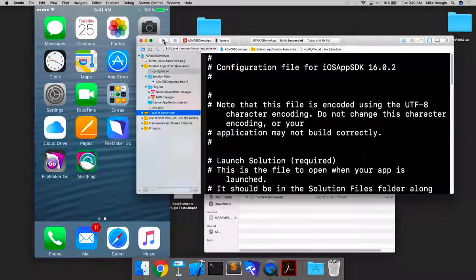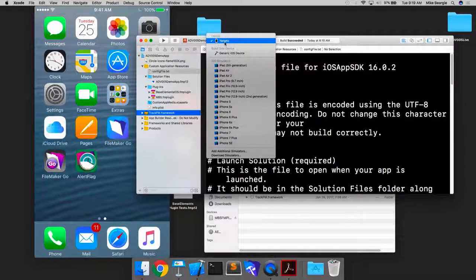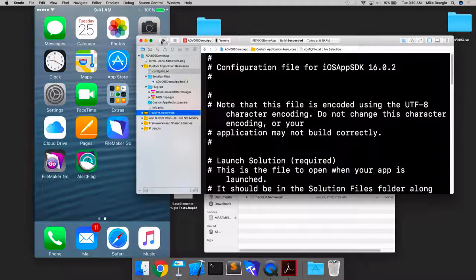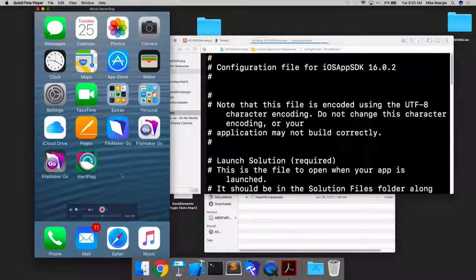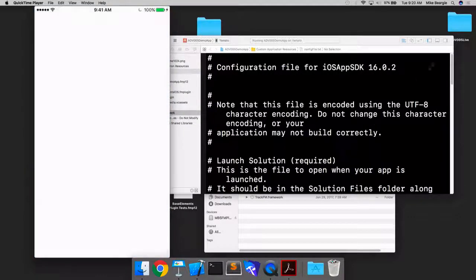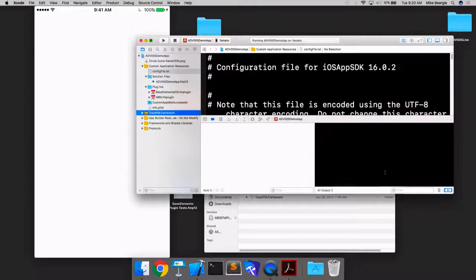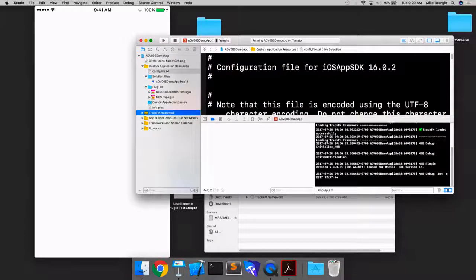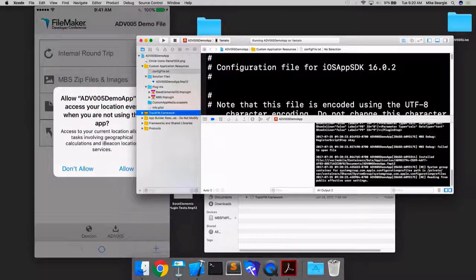Great. So really all you have to do, once you're ready to go and test, is select your target, which iOS device you want to test to, and hit play. Right, so in a moment here, fingers crossed, you should see that icon for our app pop up there. Yep, and it's going to launch automatically for us. And in Xcode in the background, I want to actually open up the log. There's a log that runs here as well that gives you details as each one of those plugins and frameworks opens up. Now you'll see I got a security notice here.